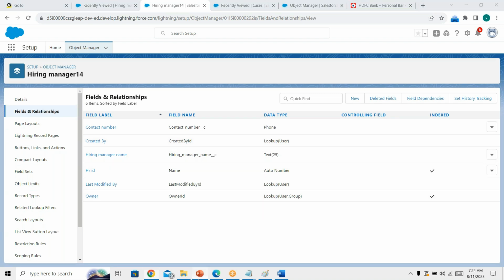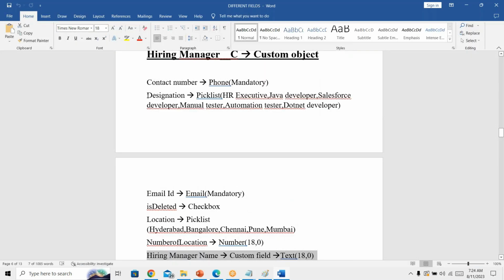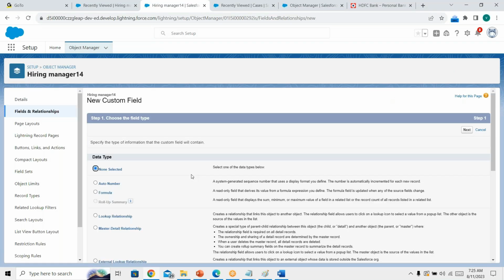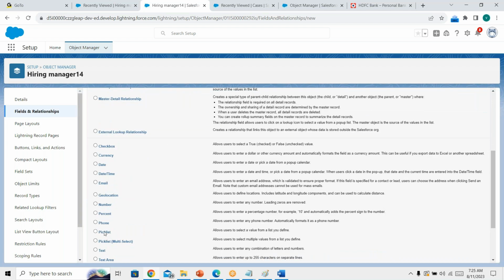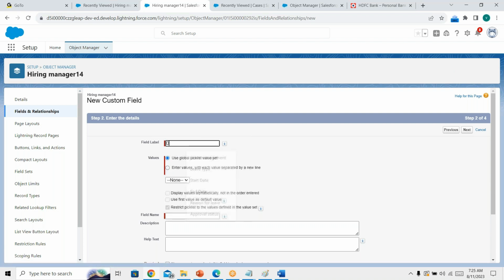Okay. Let me create different types of fields. Because every HR has a designation. He needs to recruit people who belong to Java developers, Salesforce developers like this. It's a pick list. Click on new. I'm selecting the values.